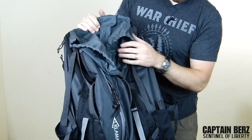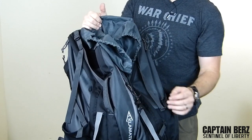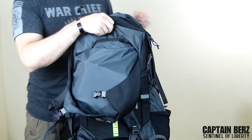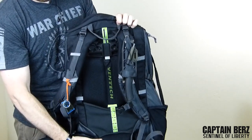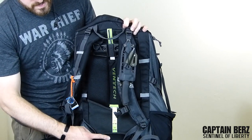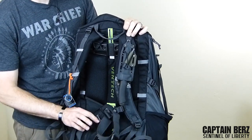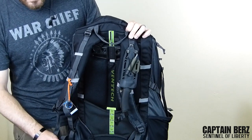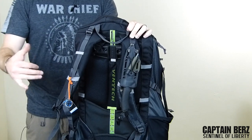There's a drawstring on the top and side compression straps, plus the ability to attach stuff wherever you want. Really what makes this pack is the suspension system. Despite the small shortcomings, the suspension and overall comfort are what keep me using this over the Gregory. The waistband is comfortable, has a small pocket for smaller items, and has a lot of adjustment range in the waist area.